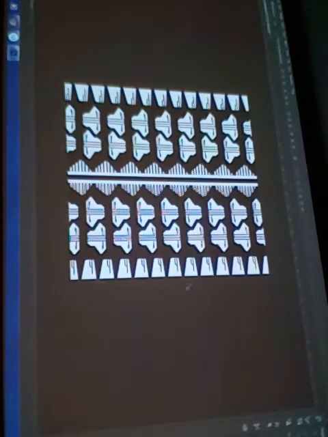So this is a really straightforward, basic pattern, basic tread. You could do all kinds of different stuff. You could do angles. You could do more complicated detail. You could do curves. I just wanted to show you something a little straightforward to get you the idea of how it works.